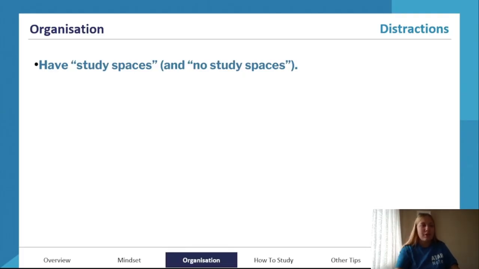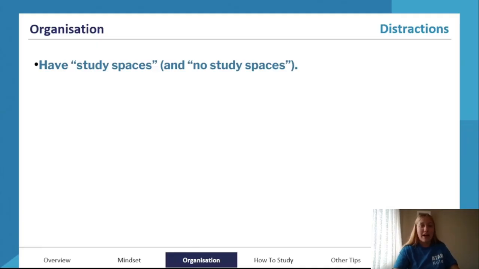Another study space, maybe your year 12 lounge in your school, the library, or your local library, etc. Study spaces. But when you're relaxing on the couch at home, where you watch TV in the living room, this should be your no study space. This is a designated relaxation zone for several reasons. We don't want to associate it with study and start studying there, and it's probably not the best environment, and it's likely to lead to distractions or wanting to do something fun and relax instead, like watching Netflix, or the environment just might not be great.